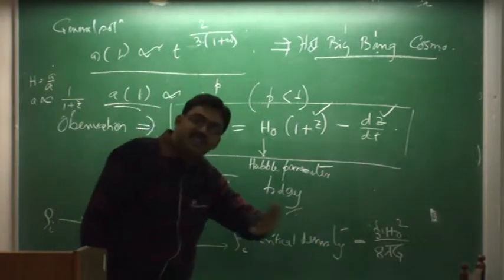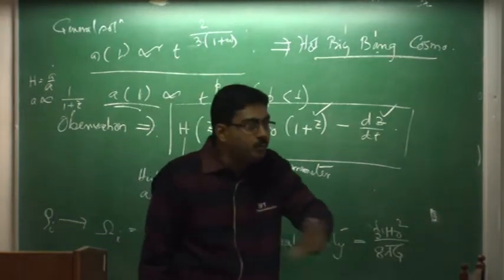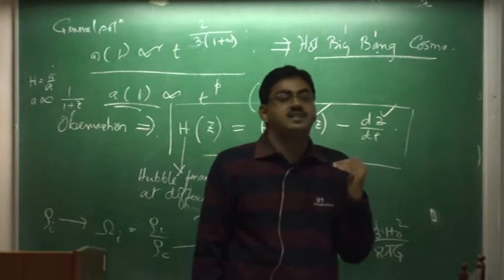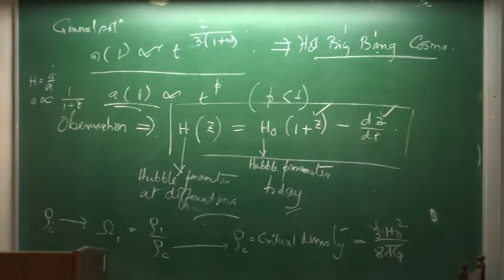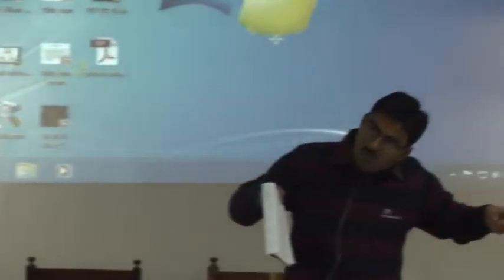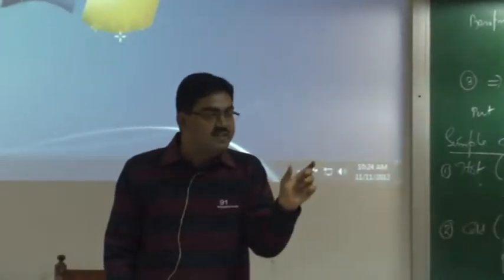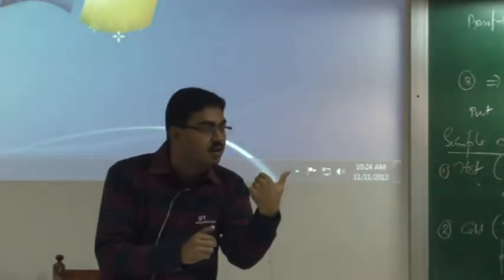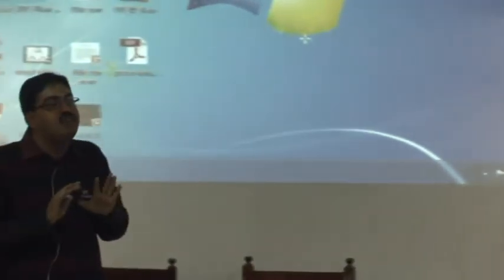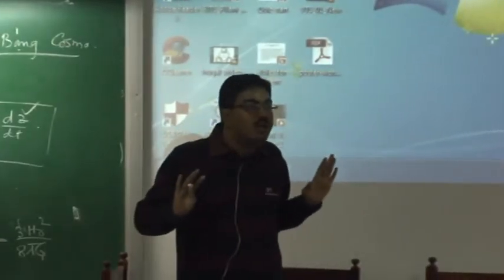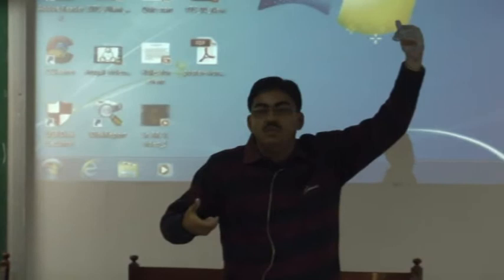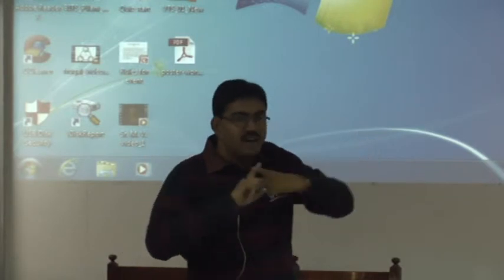So this basically serves not to put k equals 0, but to serve as a scale to measure the density. Like when you say this distance is 5 centimeter, you know the unit of centimeter, you know this much is 1 centimeter, and you say that this is basically 5 times of that unit. So this rho c basically supplies the unit of cosmic density. Whatever density you measure, that is this much times of this unit of cosmic density, and that unit is basically called critical density.